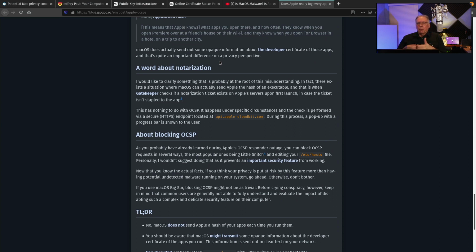And Gatekeeper will come up, it'll pop up, and you've seen this if you've ever used a Mac before. If you take an application that's downloaded outside of the normal App Store process for Apple, and you download it and you install it, you'll get a message that comes up, and that's from Gatekeeper, that says, hey, I can't validate that this application doesn't contain malware. Do you want to authorize its use on your machine? Or it may say that I can't validate this at all, and that's it. It's done. So in that case, you used to have to go to the Finder and launch it. Now there's a different mechanism on Big Sur to do that.